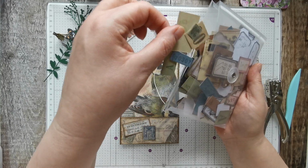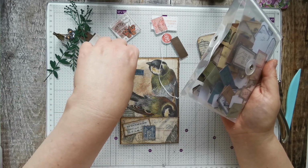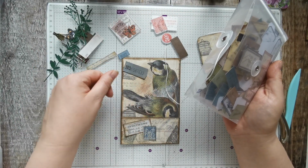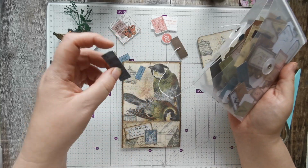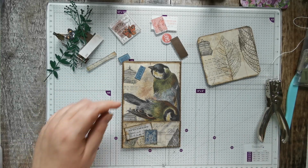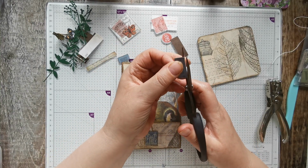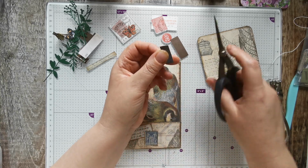Oh, come on, I can see you. I just can't get hold of you. So yeah, I think something as big as that would. Yeah, I just want something little. Let me just cut that a little bit neater. That's it.